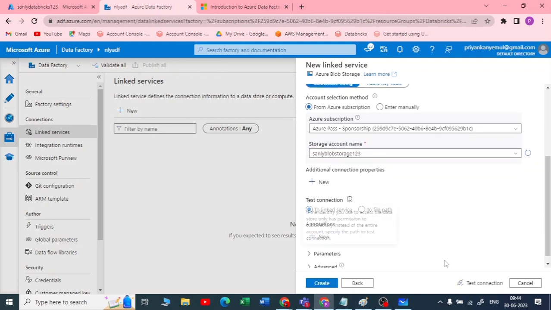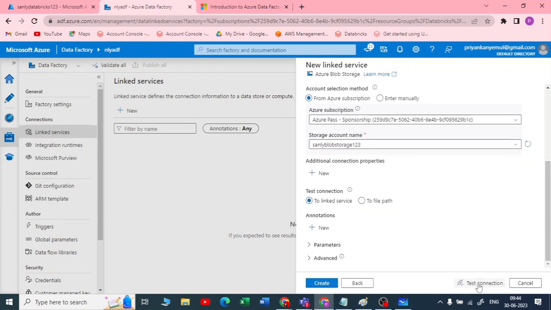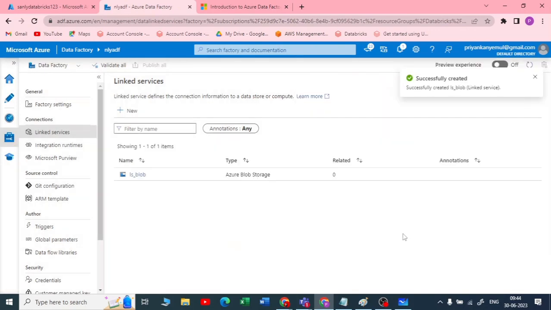I'll click on it, and you can click on test connection. If everything is good, it will show that the connection is successful, and you can see that green tick. Now I'm creating a linked service, so let me click on create. Yes, the linked service has been created.